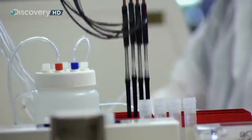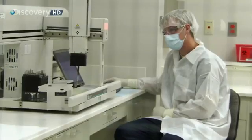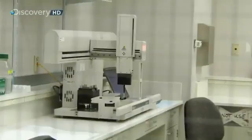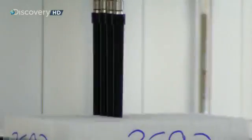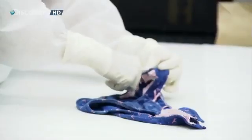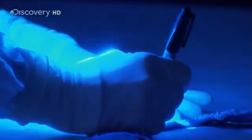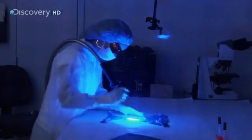Producing the data is a repetitive task requiring multiple samples, a chore better suited to robots than to people. We would never be able to hire enough humans, basically, to satisfy the need. The machines can analyze up to 1,000 genetic sequences a day, but robots can't do everything. Looking at every inch of a piece of evidence to find semen needs a human eye and a human mind. If she sees something that looks like a stain, she'll do another chemical test. In this case, she'd probably be looking for the presence of semen.